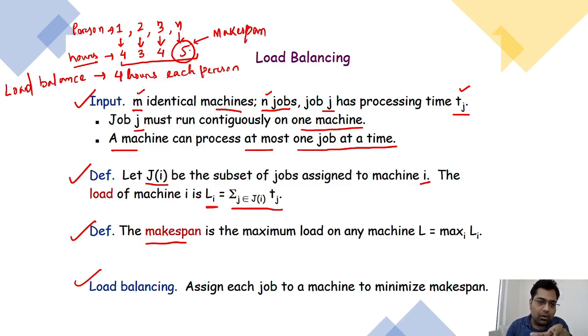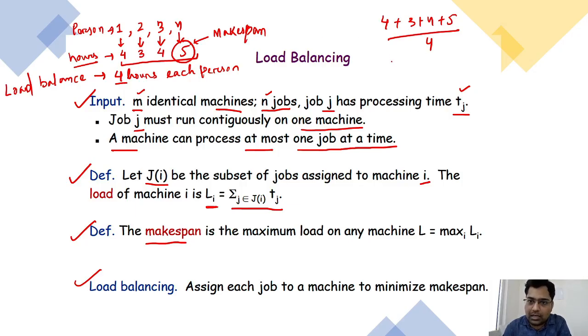If you count all this and divide by the number of persons, the average will be your load balancing. If you're finding the average, this is the optimal load balancing, which is named as L star. Whenever you take the average of it, this is our load balance. So that is what I did: 4 plus 3 plus 4 plus 5, and just dividing by the number of persons, which is 4 here. So based on that we found the ideal, exactly what we are going for.